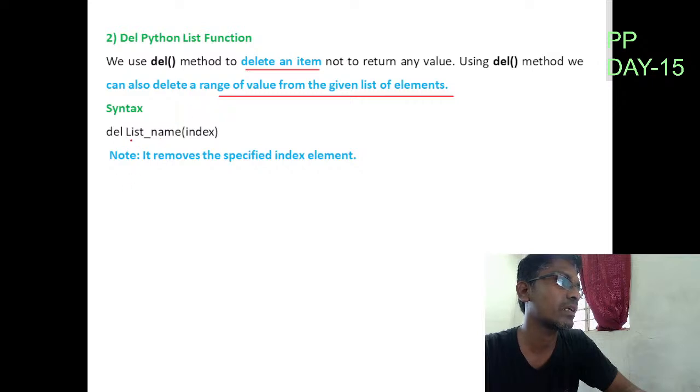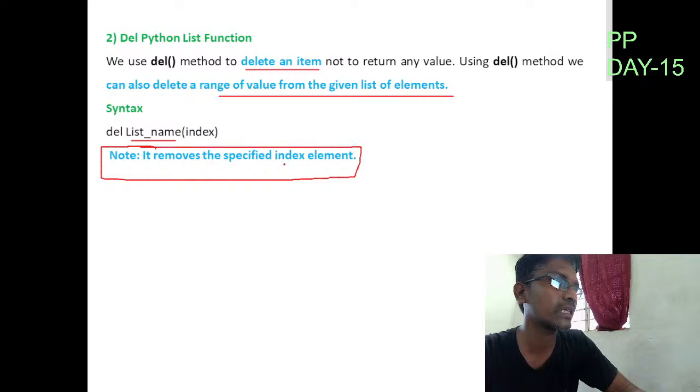So del, followed by the list name, and followed by the index. In this example you have to remember that del removes the specified index element. That means the del function is going to accept the index position, and based on that index position, the value will be deleted from the given list.